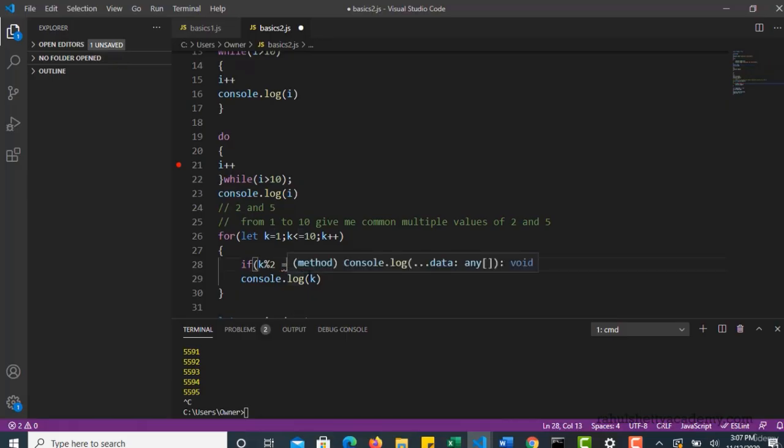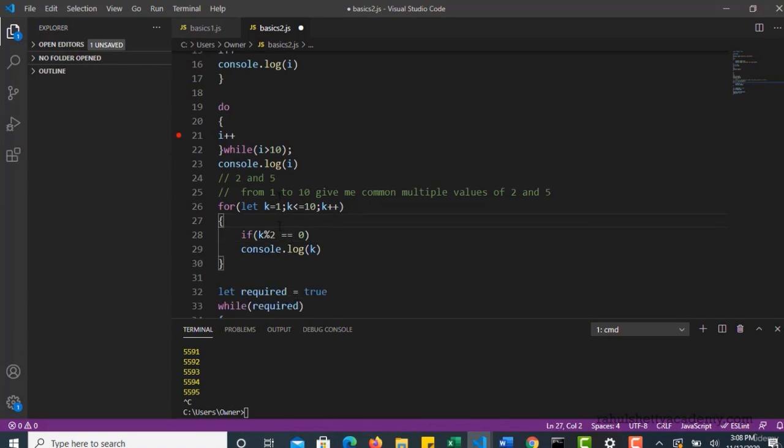If you give only 1 equals sign, it will try to assign to this variable and it will throw an error. So you give another equals sign, and this way these two values now will get compared. Now this loop iterates 10 times, so every number it will compare and print in the output.